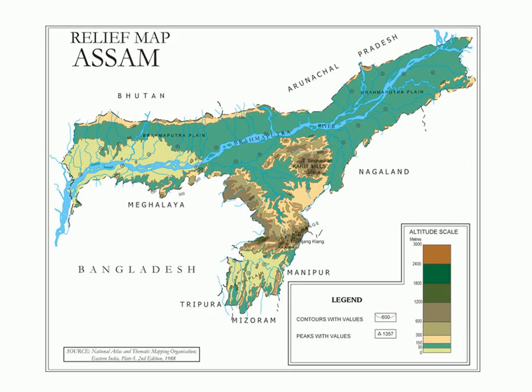So, this is the exclusive map of relief feature. Relief feature means it talks about the altitude. So, you can see this is the index, and 3,000 and 2,400 is shown by this brown color, and there is a 600 gap in between. So you can see the Karbi Hills, the height, it is between 600 to 1200 meters, and the maximum area of the state is covered by the plain, meaning the height is 50 to 150 meters.